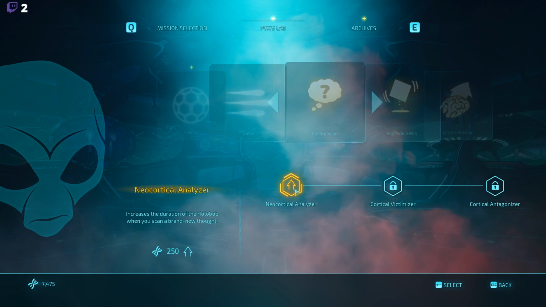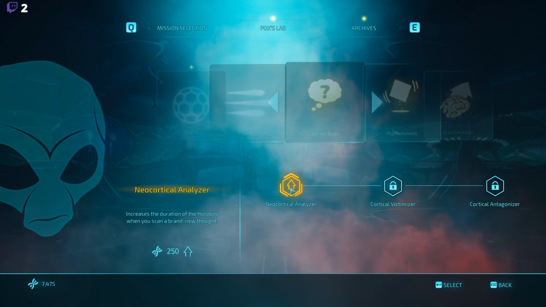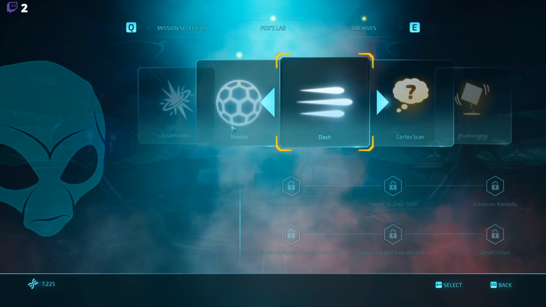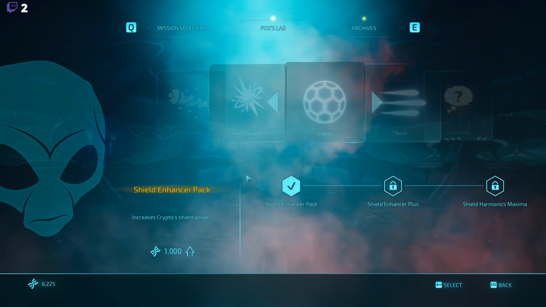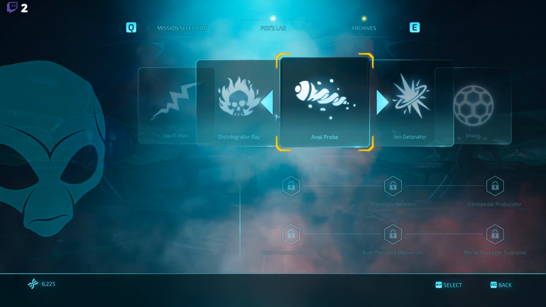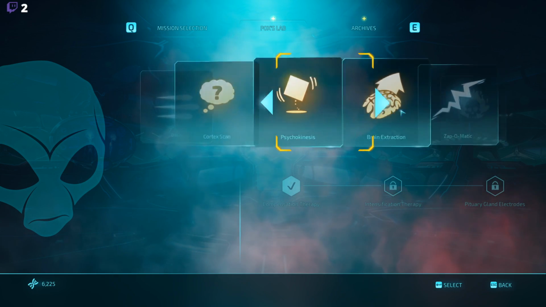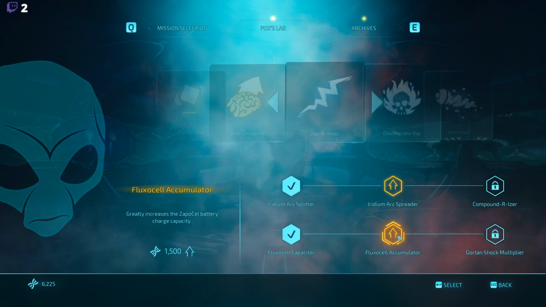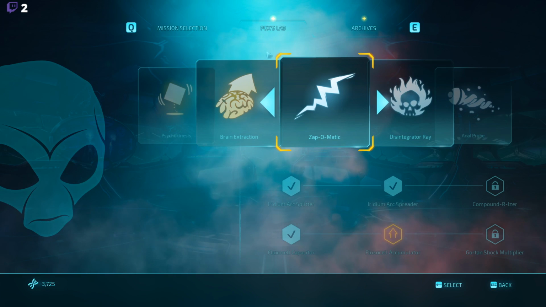Cortex scan. Increase the duration of Holobob when you scan a brand new thought. Why not? It was cheap. Shield. Increase his shield power. Yeah, why not? We got a lot of money here, so let's see what else we can get. Zap-O-Matic's the next one we can upgrade, okay. Kinda want to upgrade that, but let's see here. We'll upgrade that one to stop there.